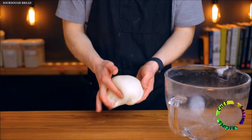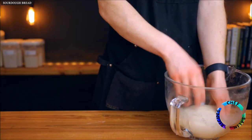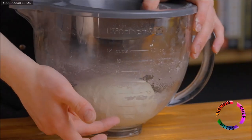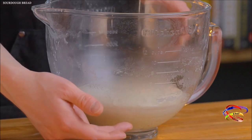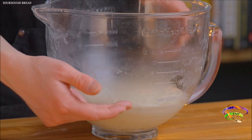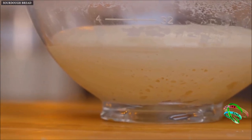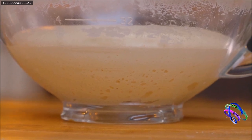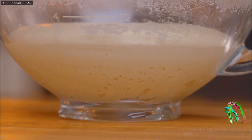Now we just have to wait for the dough to rise until about doubled in size, which takes around 8 to 10 hours at my room temperature of 72°F. If your environment is warmer your dough will rise faster; if it's cooler it will rise slower. You're ideally looking for the dough to double, but it can rise to anywhere from about one and a half to three times its original size and still turn out fine — that translates to roughly 6 to 12 hours. I'll leave a few recommended baking timelines in the full post on my website.